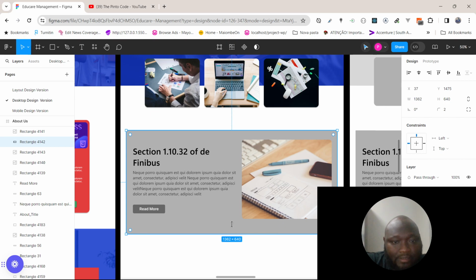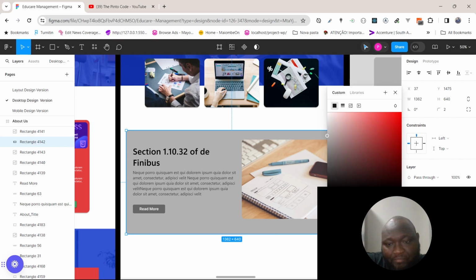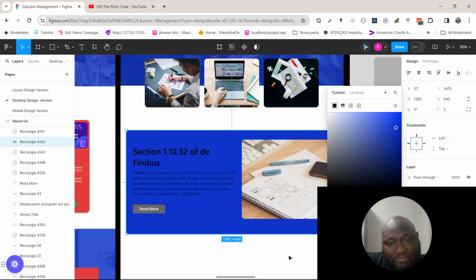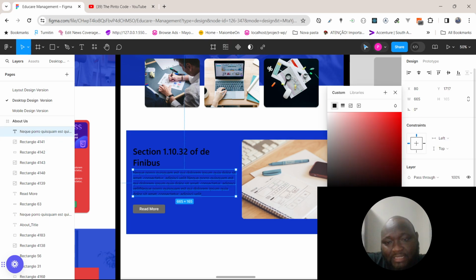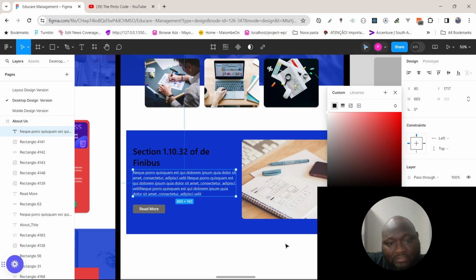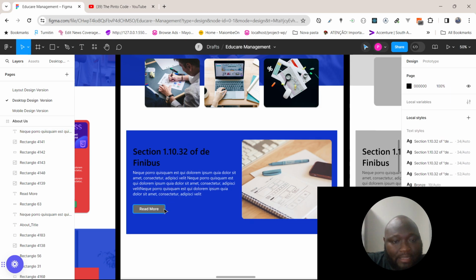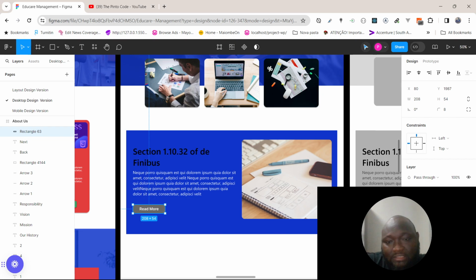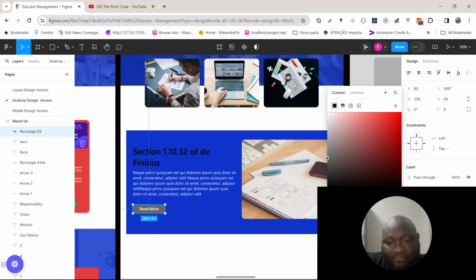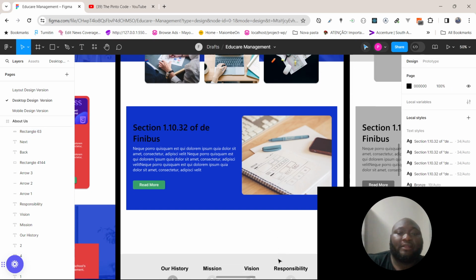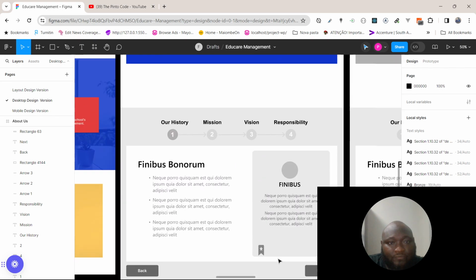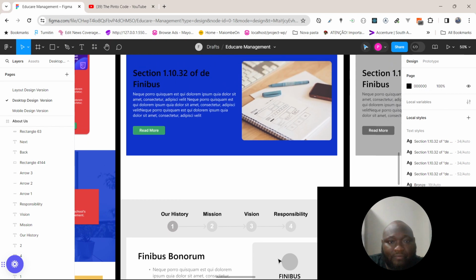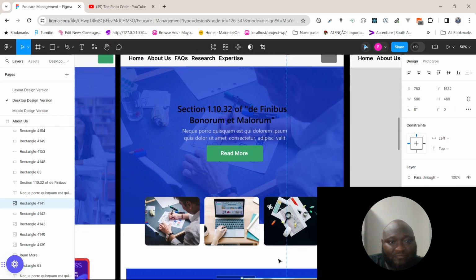And here, I'm just gonna add the pure blue background. And then I'm just gonna change this text color to white. And then again, this button has to have this green background. So for me, that looks a little bit fine so far.